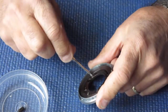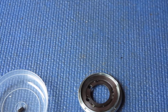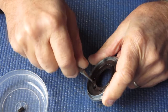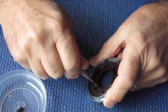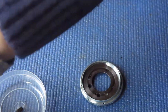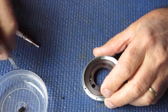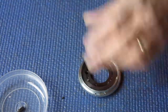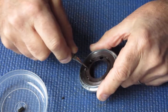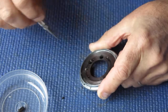I don't expect any physical damage, but since we now know the camera had been dropped on its nose, anything's a possibility. So we've got three screws. They are chemically blackened brass, and reasonably easily damaged. And they're quite tight.